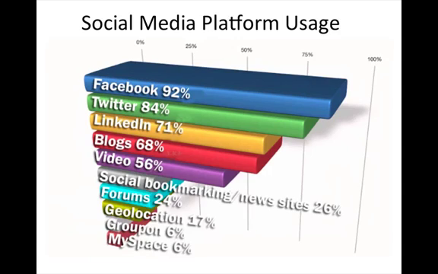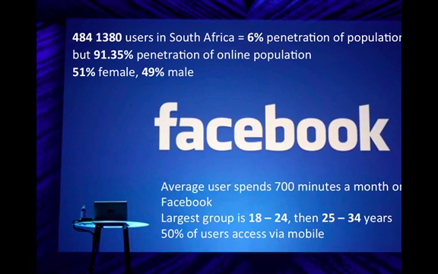Social media platform usage. Generally, Facebook is by far the biggest. They're at 900 million users by now. It's a phenomenal growth. Twitter is next in the world. In South Africa, not that huge yet, but everybody talks about it. LinkedIn is great for business. Blogs are ever growing. Video is more and more important. Then social bookmarking, etc. Just interesting stats.